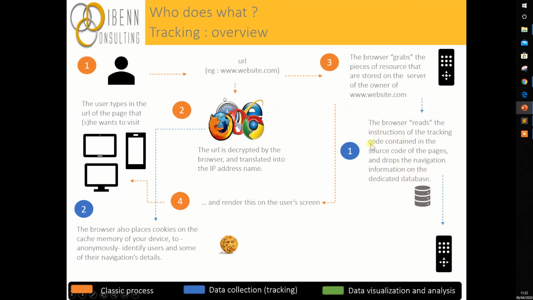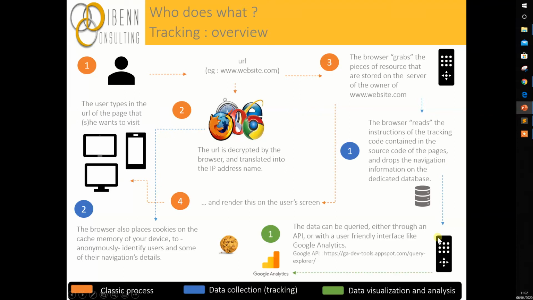And the browser will read the instruction of the tracking code contained in the source code of the page and make all information fall on the dedicated database. That's one thing, and you'll be able then to query this database. This is what you do when you use, for example, Google Analytics.